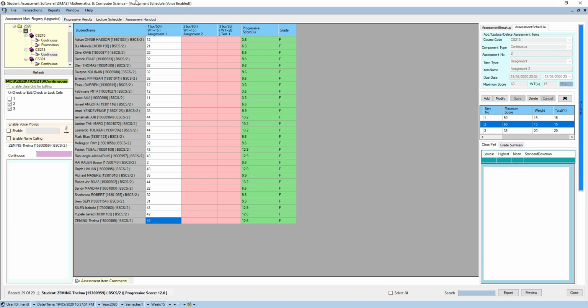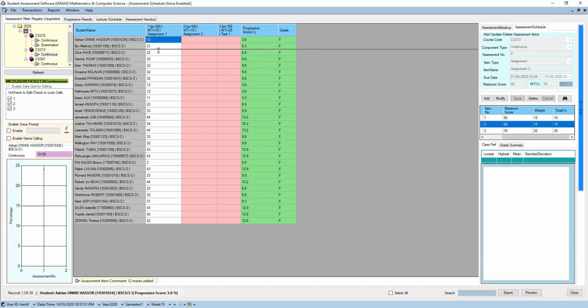All right, so now I will lock this. So now the cells are not editable anymore. So I can proceed with the next. I assume that I have marked the scripts for the students, so I can now record their marks.